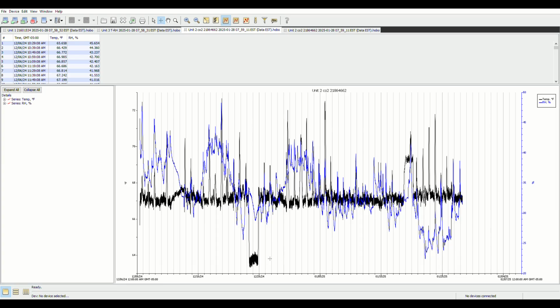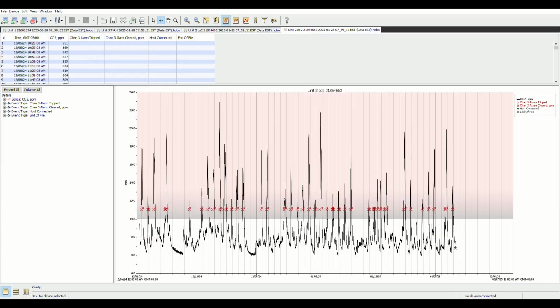Temperature looks like it's right around 67, 68 with some spikes, but pretty steady except for a vacation. It looks like he went on vacation right around Christmas. But other than that, it's pretty steady. So no concerns about extreme humidity. If this was up around 50% relative humidity at 70 degrees, and the outside temperature was 10 degrees, that might be concerning, but no issues there.